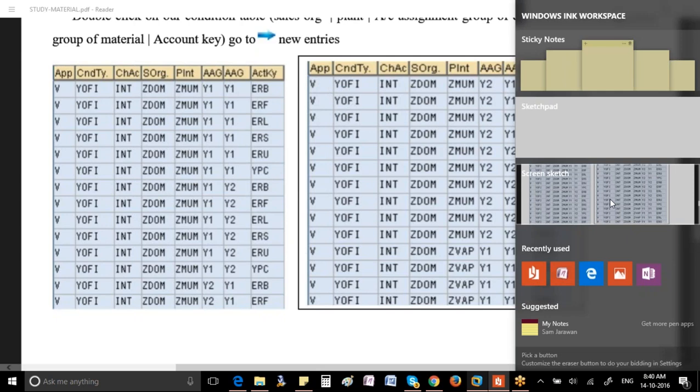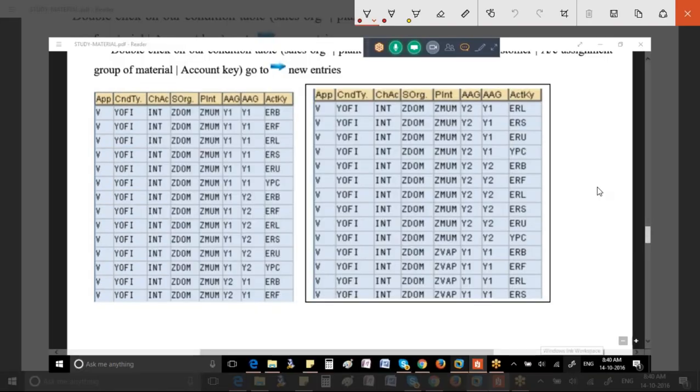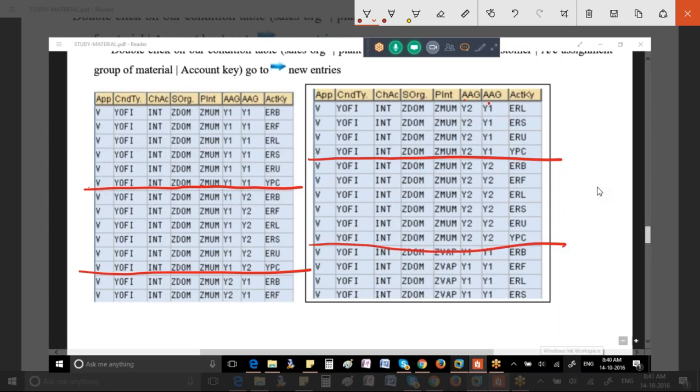Yeah, if you see, until this, this is one set of combination, y1, up to this y1, y1, y1, y1. From here to here another set of combination, it is y1 and y2, and from here again up to here is one combination, that is y2 and y1, and ERB up to here is another combination, and here this is one combination.